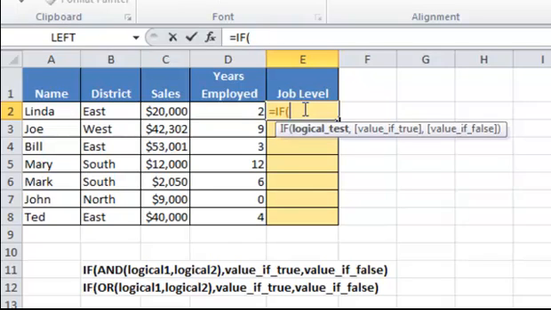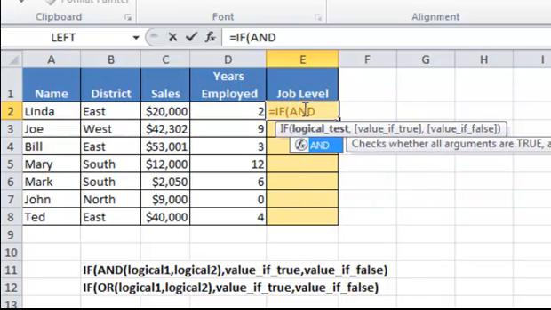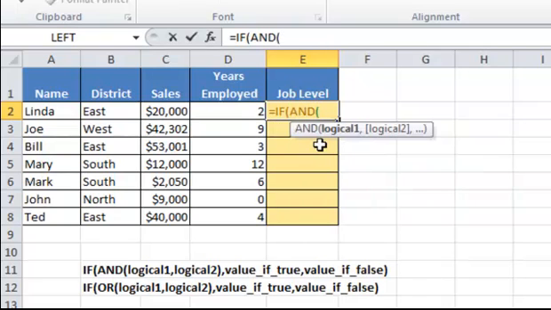We are now asked for our logical test. In this case, we have two logical tests. One testing whether the salesperson has been employed for more than five years, and a second testing whether their annual sales are more than $10,000. So we will nest the AND function at this point, and I'll just type the word AND, and there's my function, and you can see the syntax for it here, logical one comma logical two.